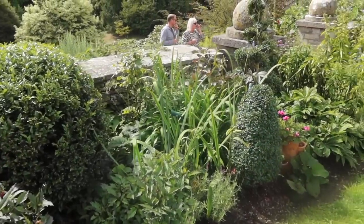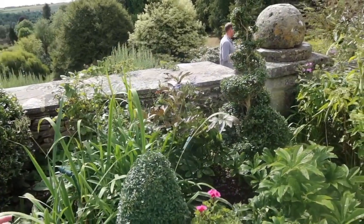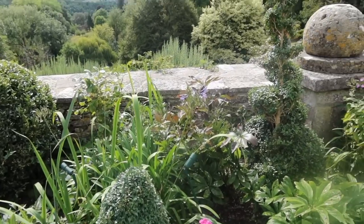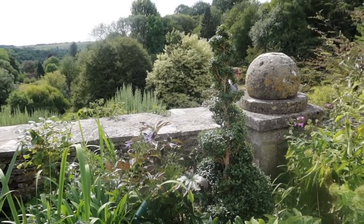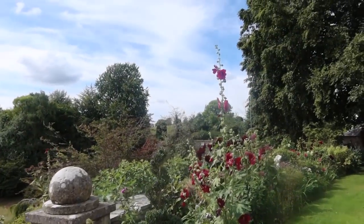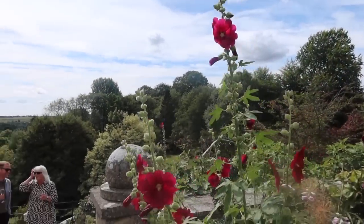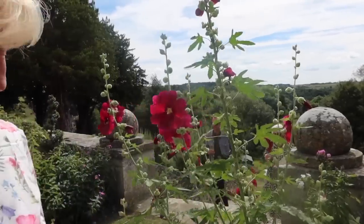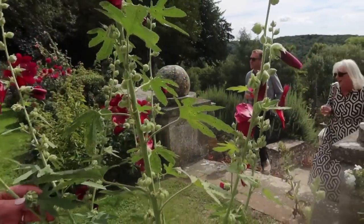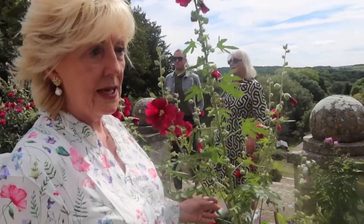Oh gosh. Obviously I've got some shape in the garden, which is always there in the winter. So I haven't actually got it bare. I'm not too precious about what I put in the garden. I want it to be just a nice cottage type of garden. Look at this. Have you staked it? I do, because we're south facing here, but we do get a lot of wind, so I do have to stake them up.